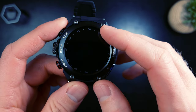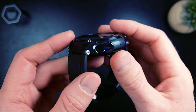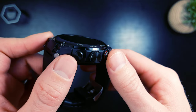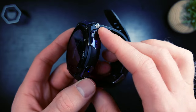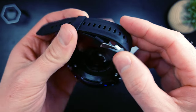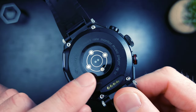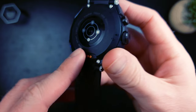Okay, looks like this is the aluminum alloy around the top. And then the sides over here feel like they're made out of plastic. And then you have a metal screw type thing going in here holding on the armband, and then these buttons are definitely metal for sure. And then the earbuds sit right inside of there, and then you have your band over here with a metal clasp right there. Then on the inside you have your sensors right there. There's your charging pads right there.